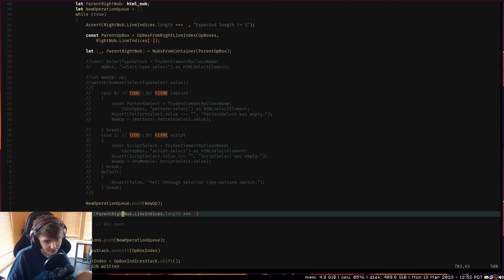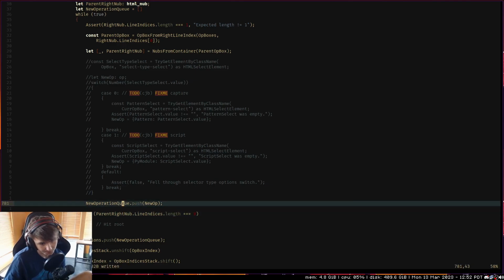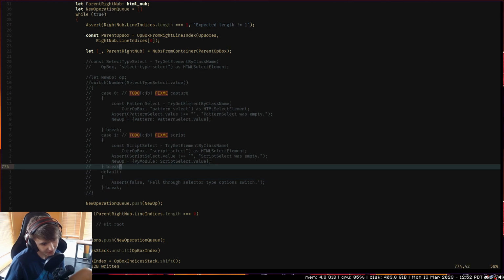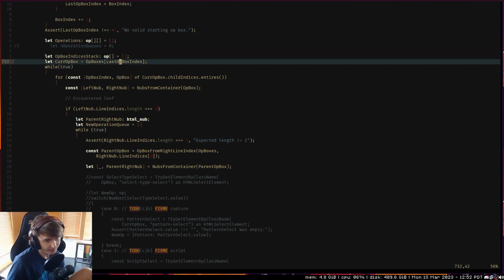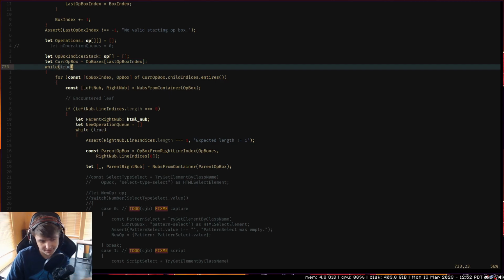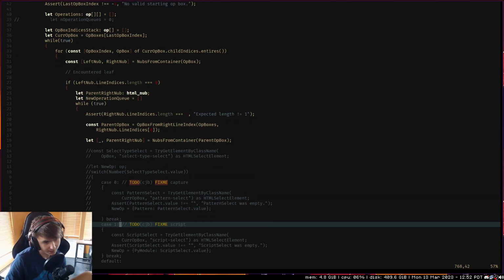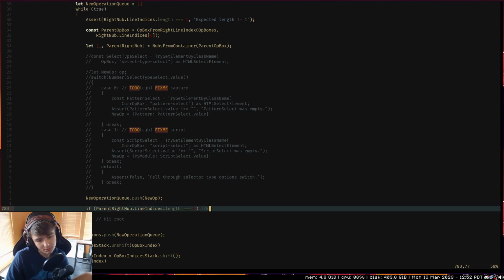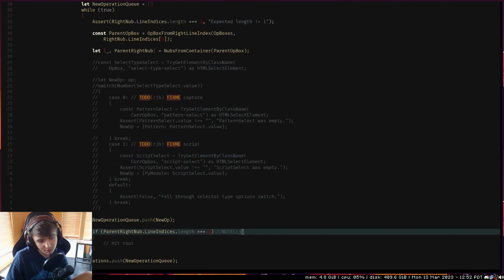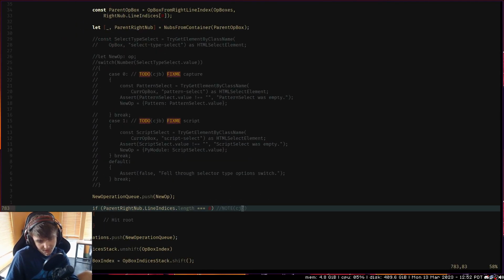We could also do a comparison against the current operation or the last op box index, and that would also work. I'm just going to note that to myself.